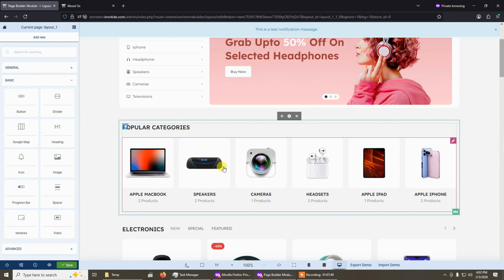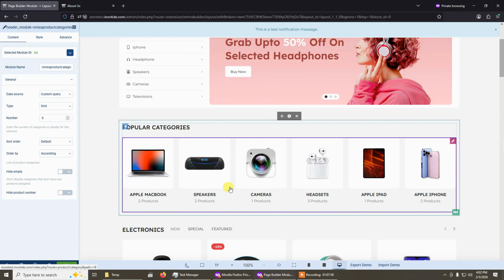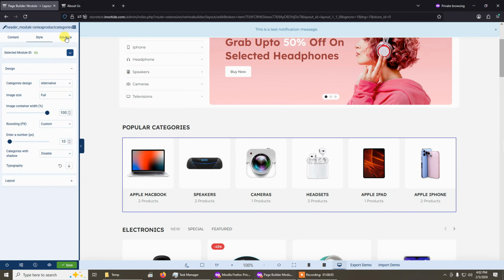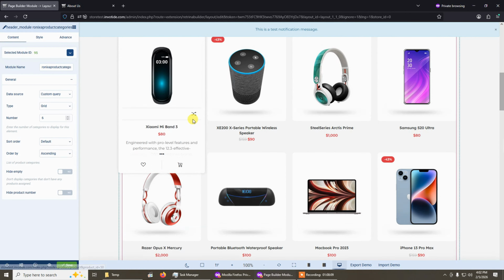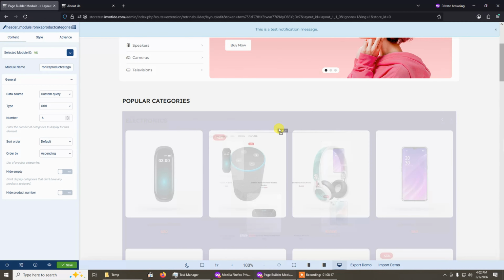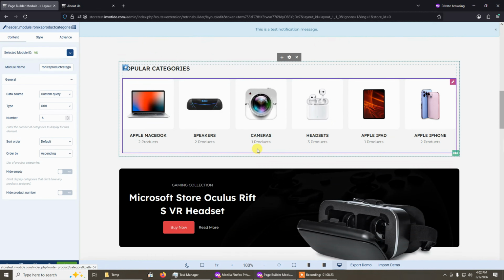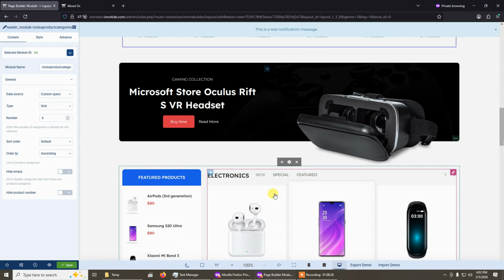So we can adjust, let's say we want to adjust this. Remember, the module setting will always show here to allow us to edit the content, the style, and the advanced setting. All right. So we can do the same for this. We can rearrange this. So if we want to bring this up here, we select this plus sign, we drag it up to this section. So you see that once we finish dragging it, it will come up and this will be at the bottom. We can do that for any of these sections if we want to change the position.